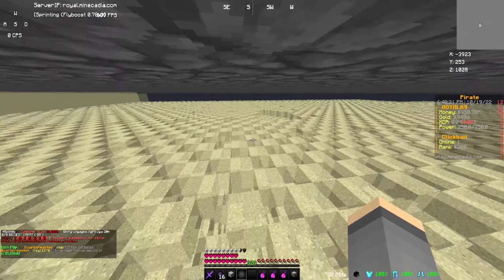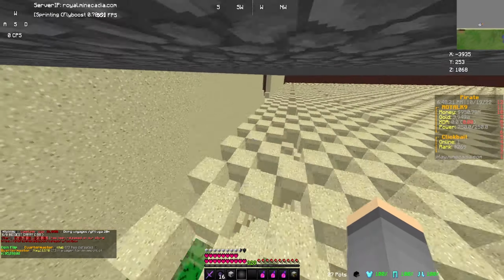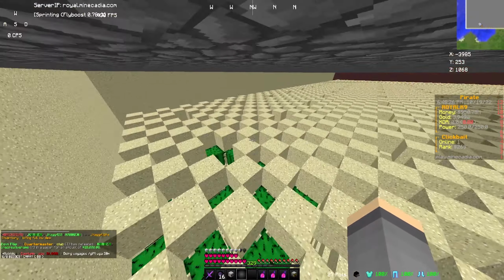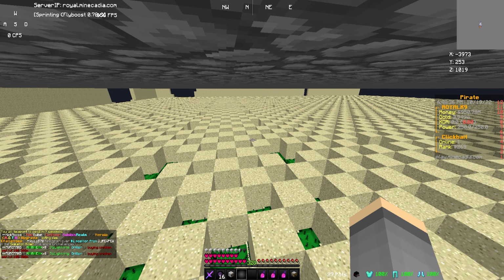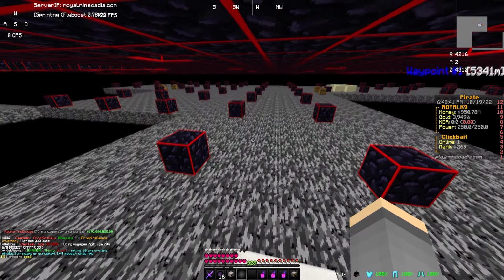So if I really wanted to, I could get this cactus farm right back up and just place collection chests, start making a little bit of money. But I mean, it's fine. I have almost $1 billion. Let's TP on over to the second cactus farm, see if it's the same result, only my freaking collection chest gone.